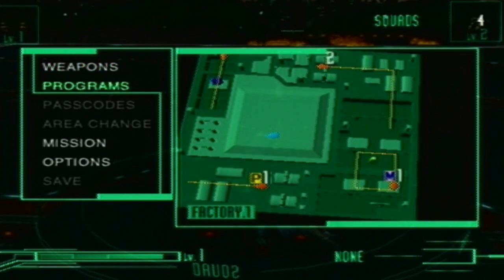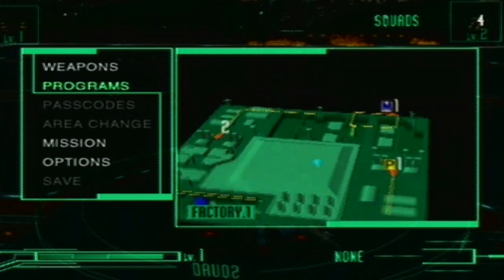No sound. Okay, is it supposed to be that green thing there? Ooh, it's a 3D map. Ooh.